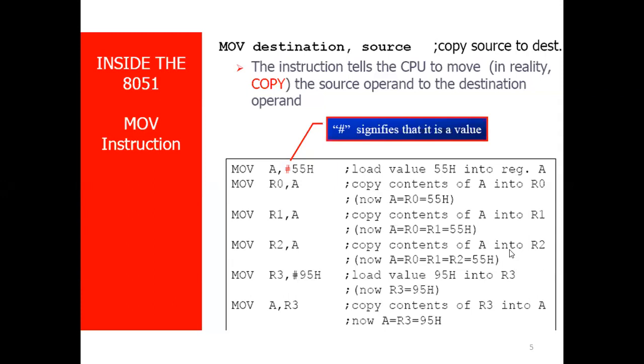There are three terms: opcode, operand, and mnemonics. Opcode, the operation code, tells us what function should be performed, like move. Operand is the data on which we have to perform the operation. Mnemonic means the operation of any instruction is given in short form, like MOV or ADD, which signifies what type of operation is performed. This indicates the programming language.